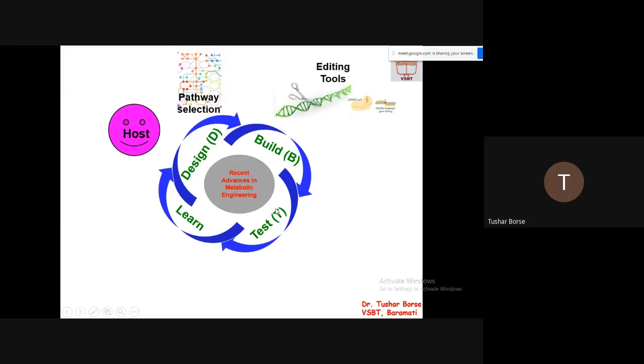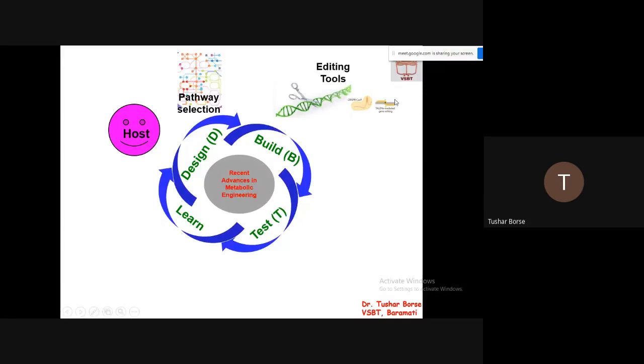Then you go for understanding the whole mechanism: how that metabolite is produced, what the actual reaction is, what protein is essential, and what gene is essential for that. Then you study the genetics of that particular gene, meaning what kind of promoter is required, what kind of operator is required, and whether there are regulatory elements, etc. You study and modify those genetic elements for the production of that particular gene.